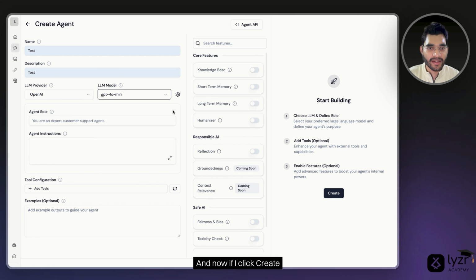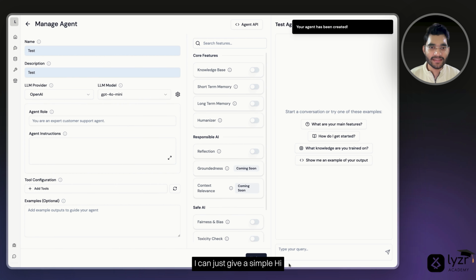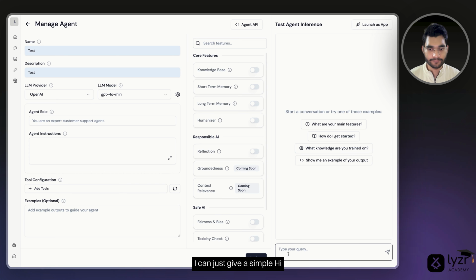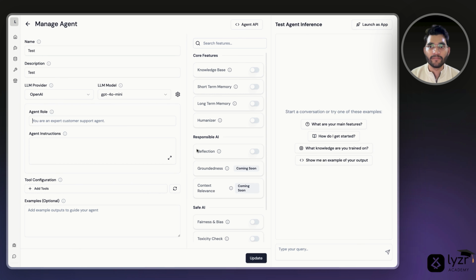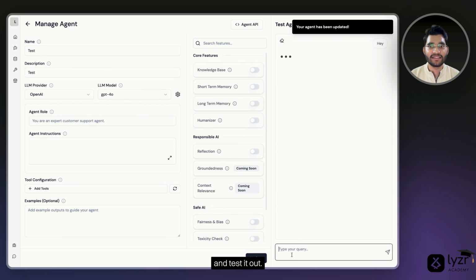Now if I click create, it takes a second, and then immediately I can just give a simple hi. And within barely a second, you can see that the agent is actually working. Now that we have seen that GPT-4o mini works, we can also change it to a different model like GPT-4o and test it out.